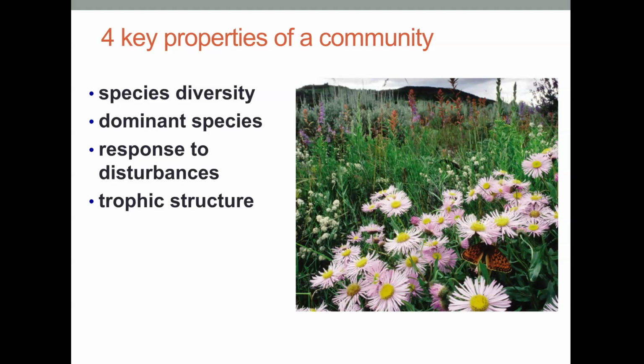And then finally, we want to define a community in terms of its trophic structure. And we'll talk about this more later at the end of the lecture, trophic structure is really all about relationships. How do animals, again, not just animals, organisms, how do all these organisms within this region interact with one another, and what are their relationships with one another?